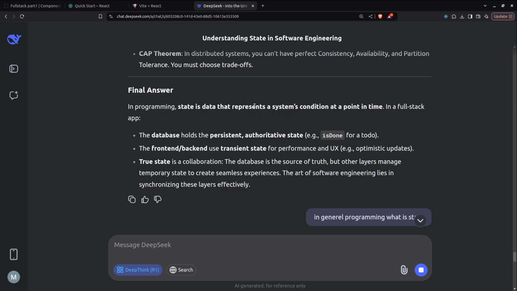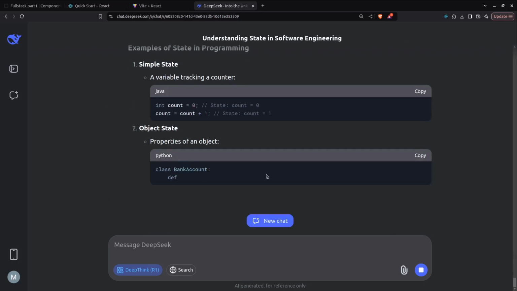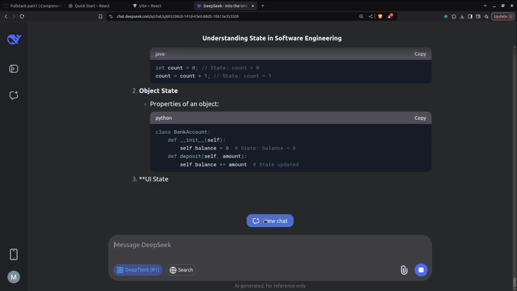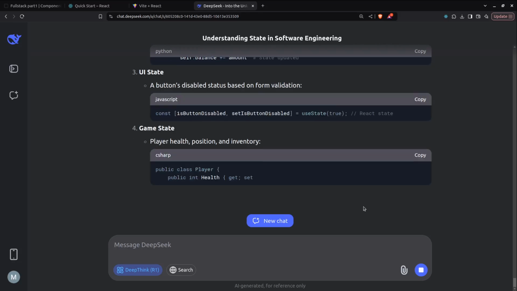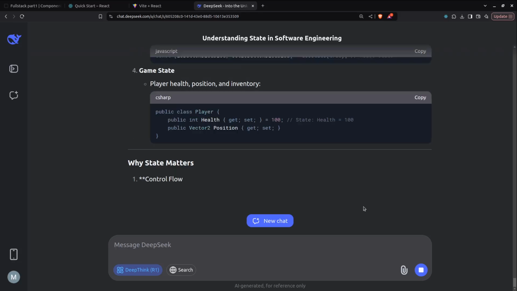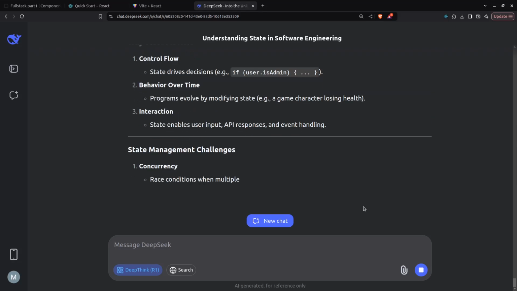State is just the data that represents the condition of a program at any point in time. Like now, the state of DeepSeek is that it's giving me an answer. The state of this button is that it's being held. The state of the Pomodoro timer is that it's ringing.